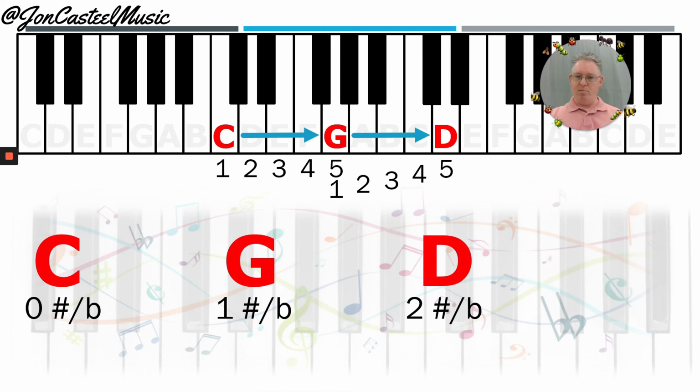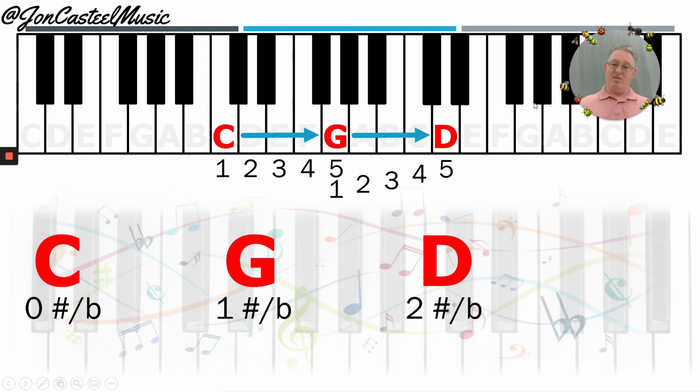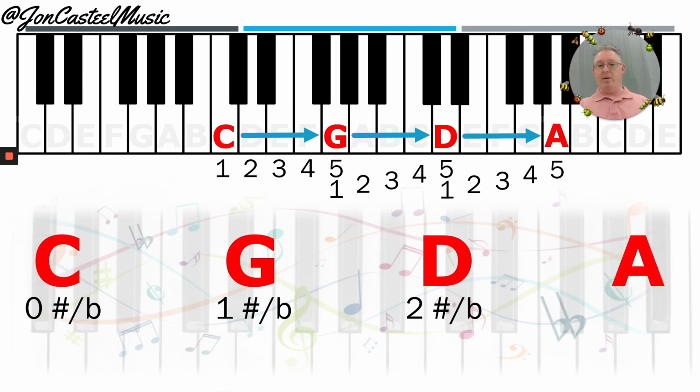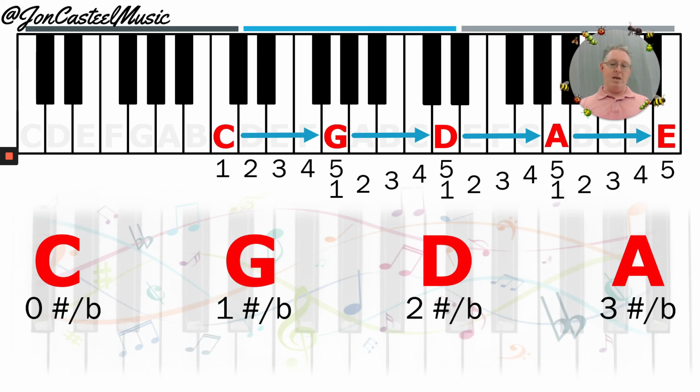So what would the next note be from D? Let's count it. 1, 2, 3, 4, 5. So that's going to be the key of A. It's the next 5th away from D. All right. How many sharps do you think it's going to have? Yep, it's going to have 3 sharps in that particular key. So there's a pattern emerging here, as you'll notice. So what's the next one? If we go up another 5th, as it's called, we're going to go to the key of E. And yes, it's going to have 4 sharps in it.